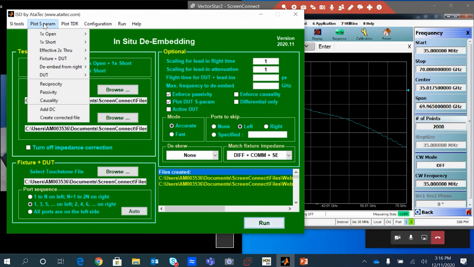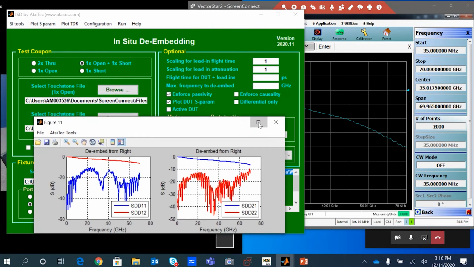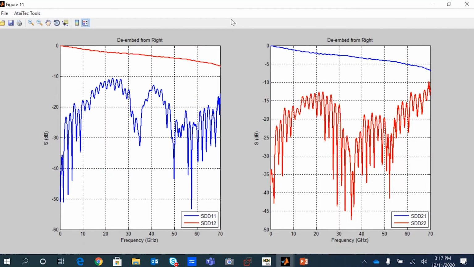So we come over here to plot S parameter, and we de-embed from the right, and it's basically the differential view that we want to see. And so if I expand that, this is the actual differential S parameters of the probe by itself. So it's extracted the probe from those 3 measurements that we supplied, and it plots out the differential return loss, both at the input side and the output side.